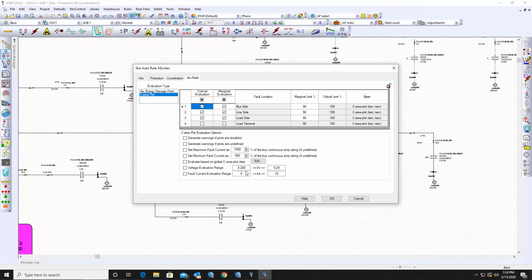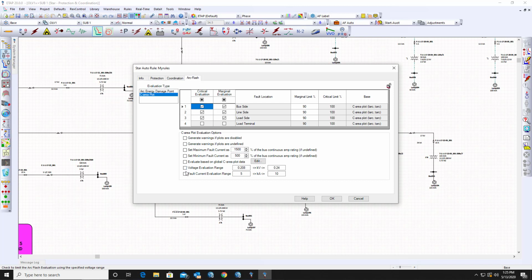And at the same time, what I would like to do is focus more on certain particular locations of our system. For example, based on IEEE 1584-2002, it was acceptable to eliminate out of the scope of an arc flash analysis any location that was fed by a transformer rated 125 kVA or less, operating at 208 volts to 240 volts. Well, that is no longer the case, so therefore we may have to go back and redo a lot of the studies and evaluate the coordination for those locations. This tool is designed particularly for that specific condition, as we may have to go back and revise some of these older arc flash simulations.